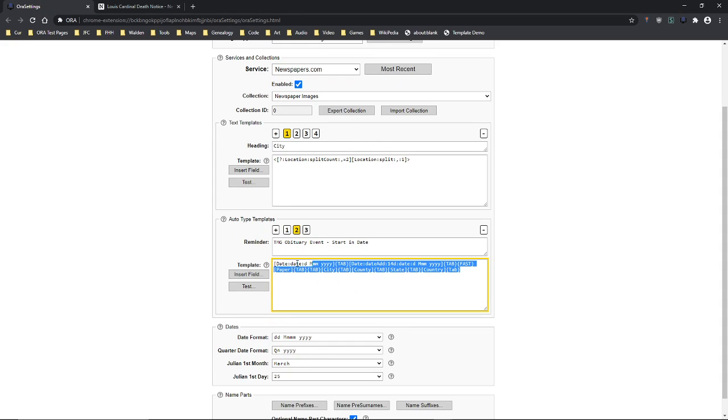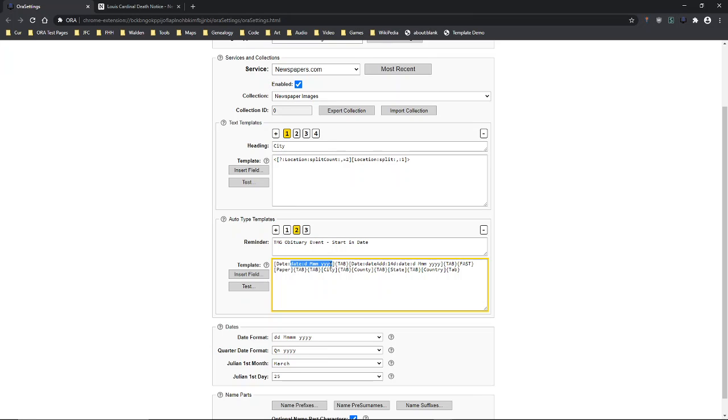So while this looks like a lot of, some of you may say even hieroglyphics or a lot of computer technobabble, it's actually just a combination of a few things put together. So this right here is a reference, or city is probably a better example. City is a reference to the city field. And it has brackets like you use when you create sentences in TMG. And that's how ORA knows to substitute the name of the city when it's keying data entry into TMG. You can actually manipulate the results, which I did with the transform here. But those are just an extension of the reference to the field.